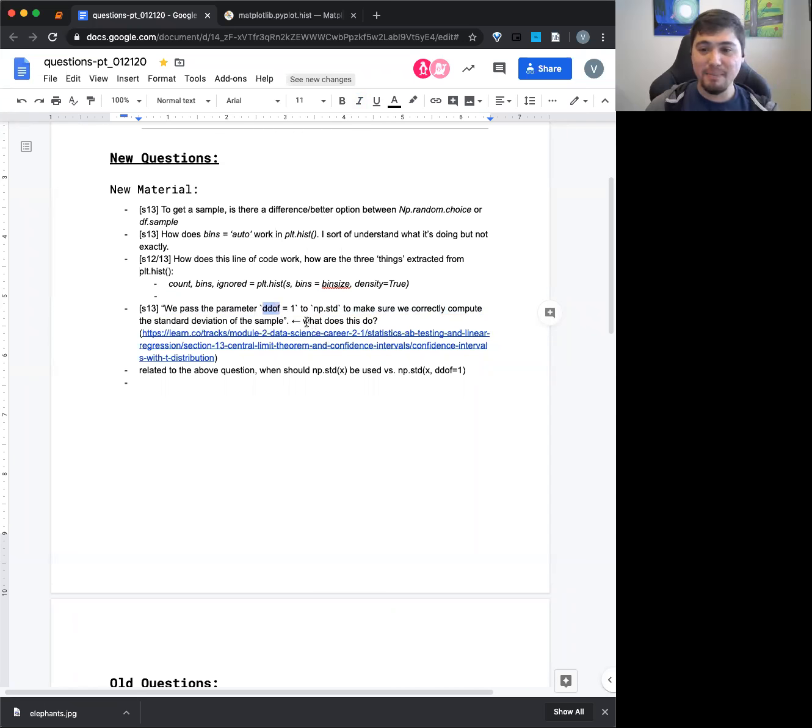This is something I think we can go into in more detail, but basically when you actually compute the standard deviation, you need to know how many degrees of freedom you're using. If I remember this right, oh my gosh, I always forget this, it's not just degrees of freedom, it's delta degrees of freedom. What's happening there is you're making sure you count the proper number of things.